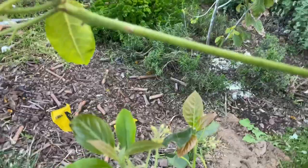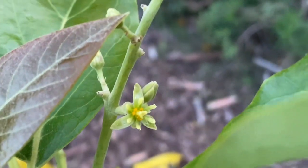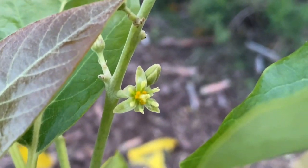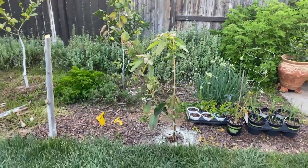If none of you have seen an avocado flower before, I'll show you up close right now. Nothing much to it, but it's still pretty. All right, everybody. Let's see how this goes.